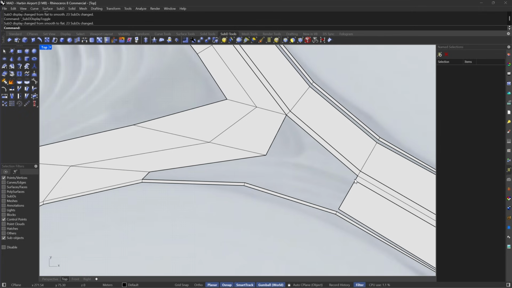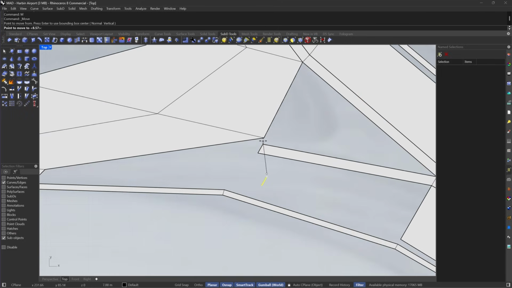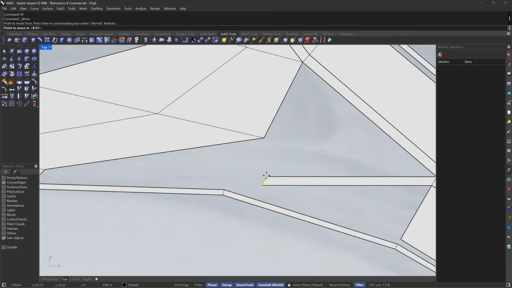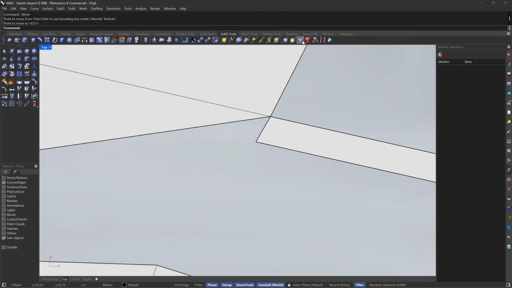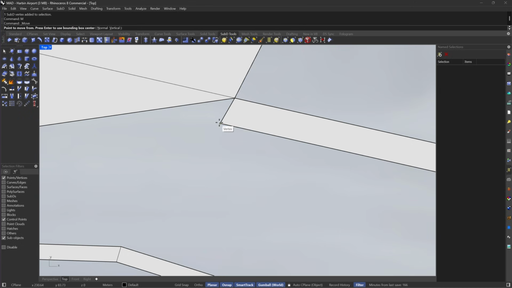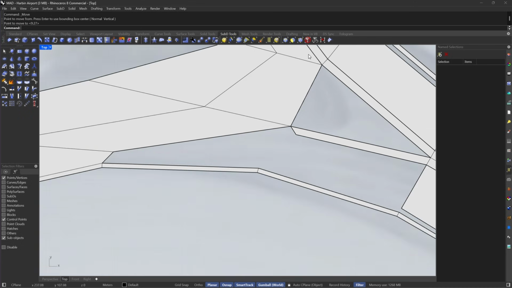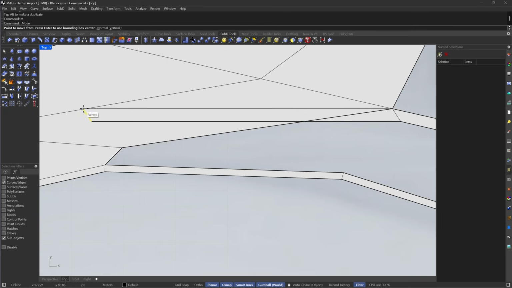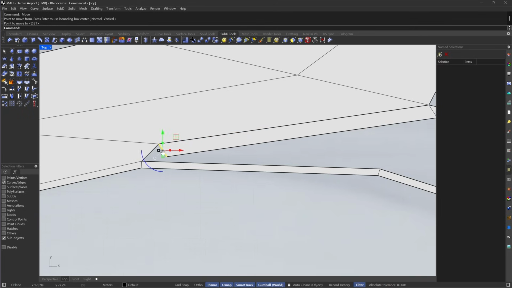Right now this should be moving from here all the way to here. So let's try to do that. Let's try to select this and move it from here to here, from this vertex to this. And probably in this case I'm going to just select this vertex and move it a little bit like this, and then I'm going to select this and just drag it from this point to this point.